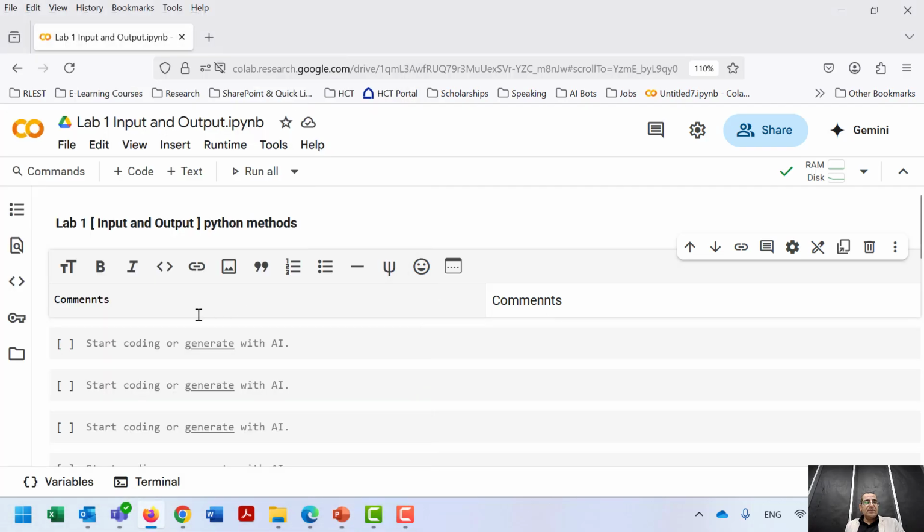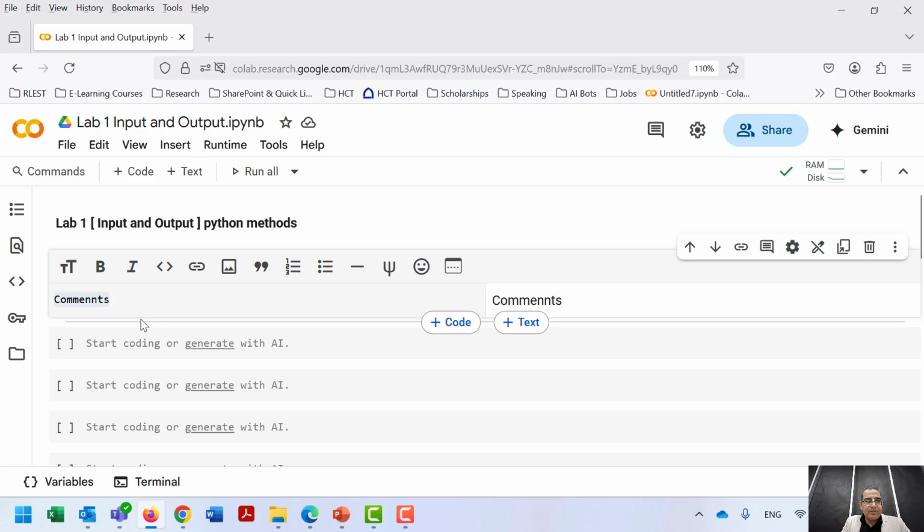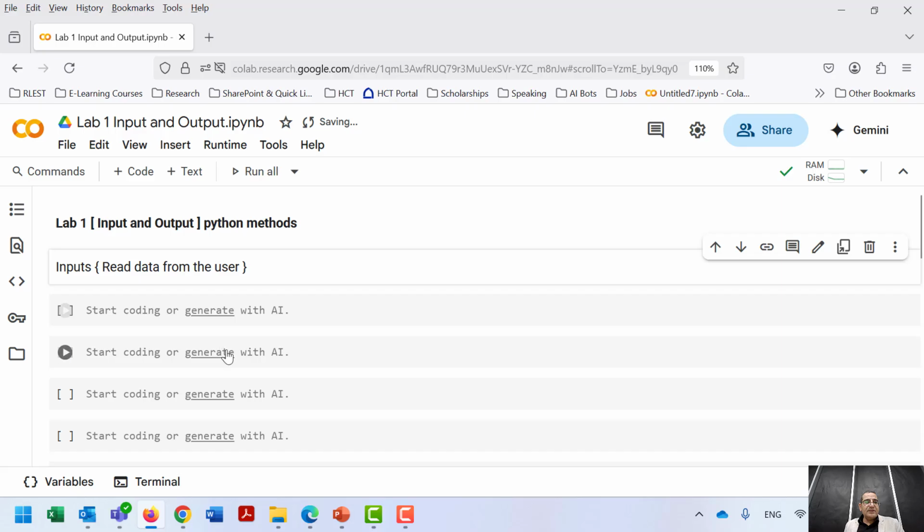So I will start with inputs. Let me just close this one. Inputs: read data from the user. This part here is your second header.